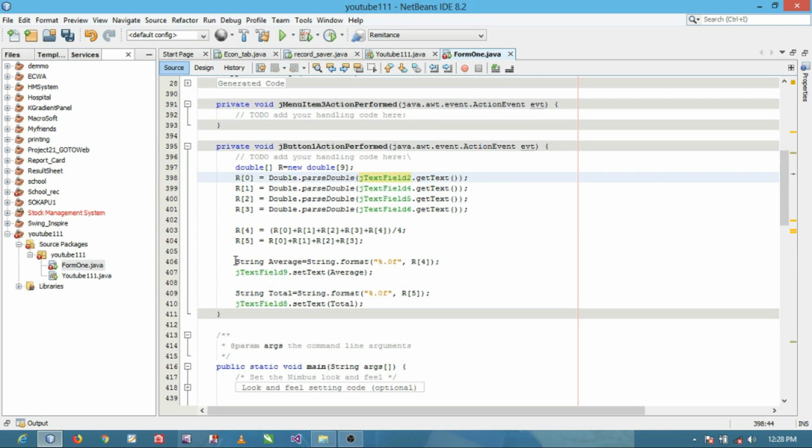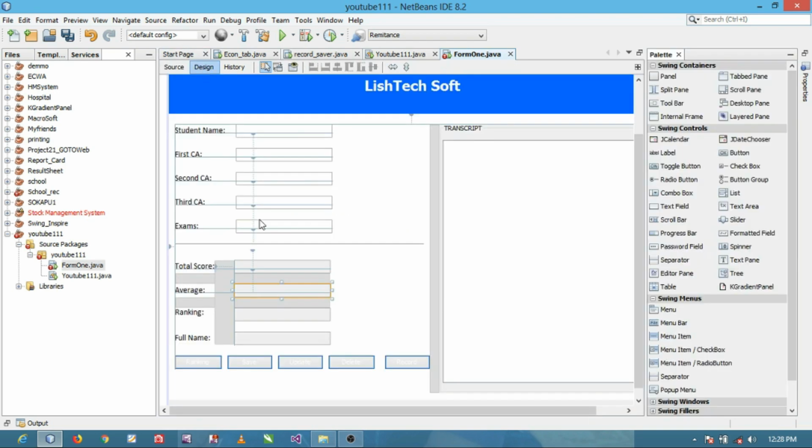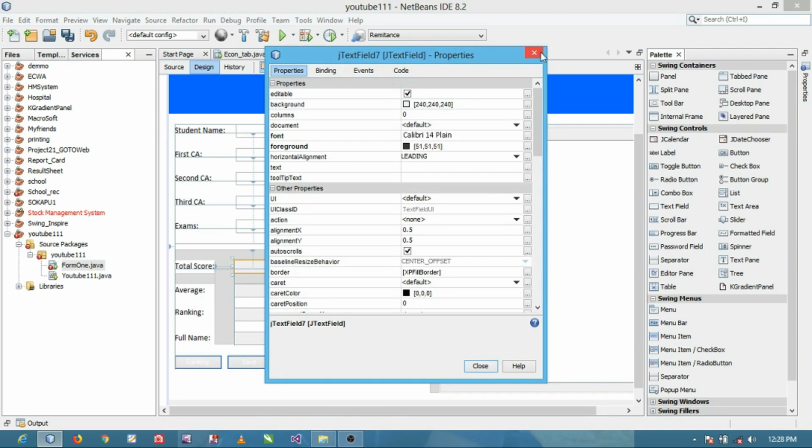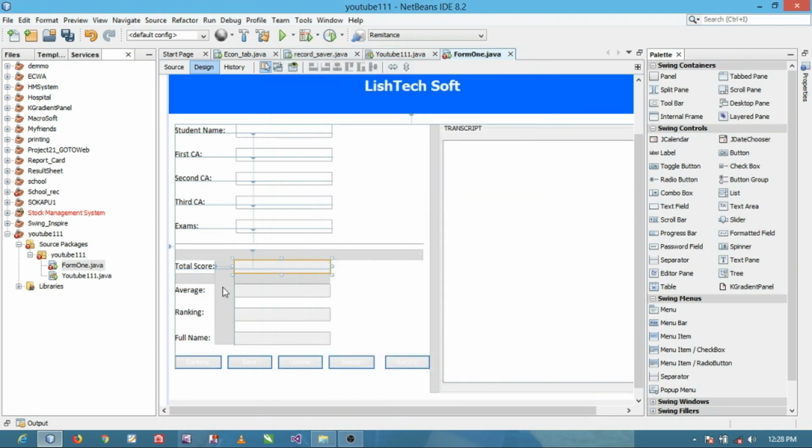So here you see String average, string format. You're just programming it, making it a string. Then you say jTextField9.setText(average). Our total score here is, sorry, jTextField7.